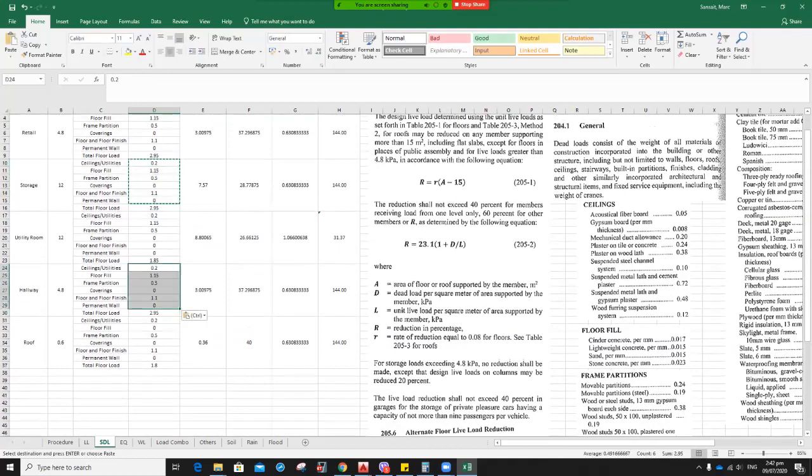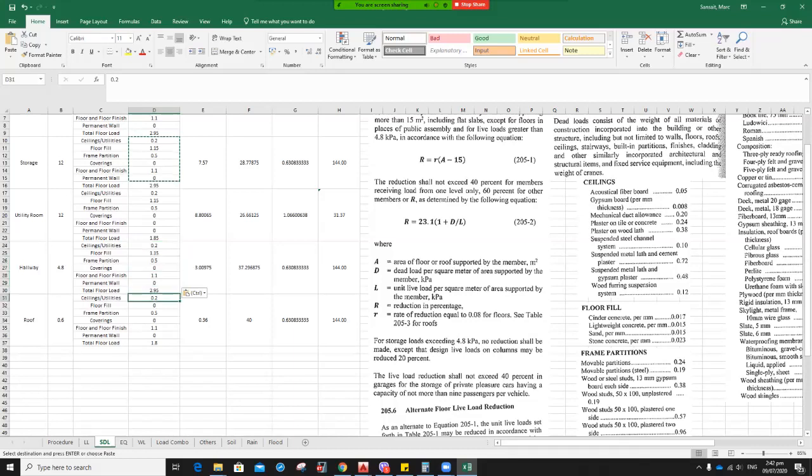Hallway. And then roof. Okay, for the roof, we don't have frame partitions, suspended frame partitions. Definitely we don't have floor finishes. It's already there. What we can do is to assume that there will be a solar panel. The equivalent mass is around 0.2 to 0.3, so let's just assume 0.5 for the solar panels.